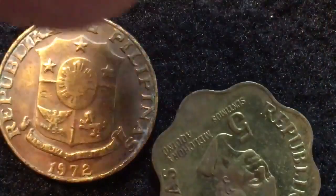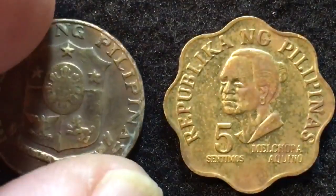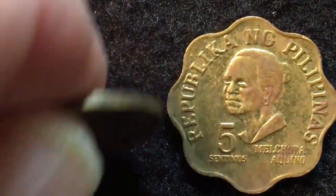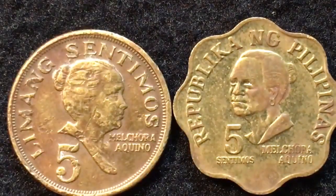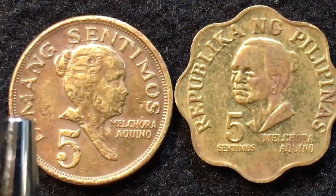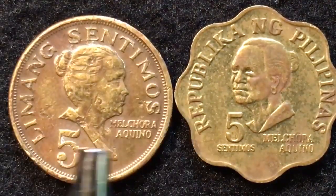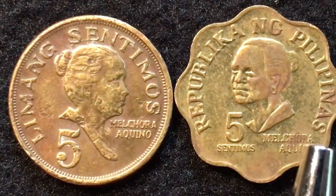So now let's look at the back. You see with the 1976, we do not flip it over. It is the same, facing the same both ways. So we flip it this way to get the top. And with this coin, we will flip it upright to get it over like that. And we have 2 portraits of Melchora Aquino. On this one, it says Limang Sentimos, 5 centimos, and Melchora Aquino is facing to the right.